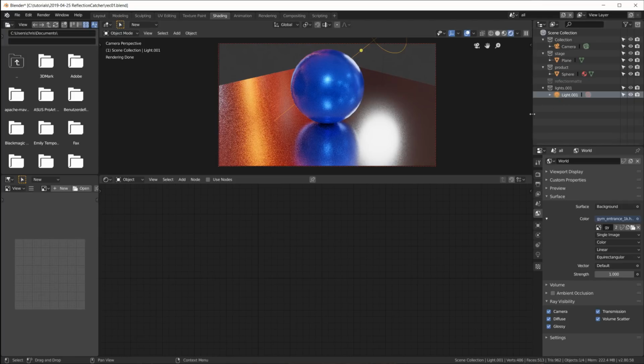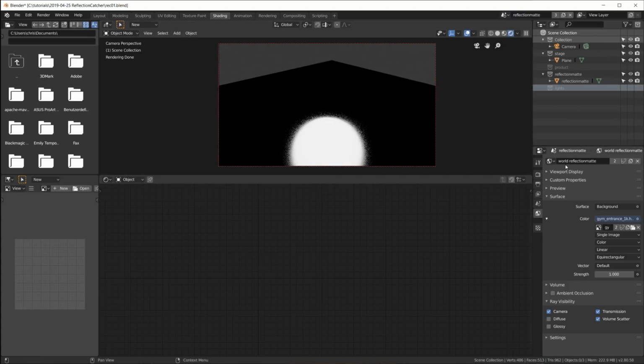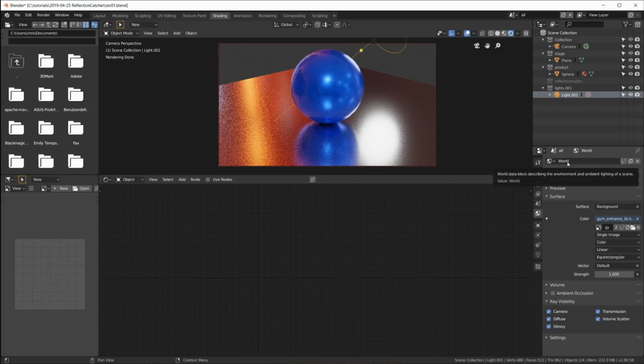Well, I think maybe you noticed that we've already kind of done that by simply creating a different world setting. You can have more than one world in your blend file. And on the scenes, you define which world setting should be used for this scene. So in the reflection matte scene, we're using this world setting where we don't have any glossy reflections of our environment light. We could also simply remove it here, but switching this checkbox on and off is easier. And in this scene, we're using this world setting where we do see the glossy reflections. So this is how you get rid of the environment reflections in certain objects and keep them in others.